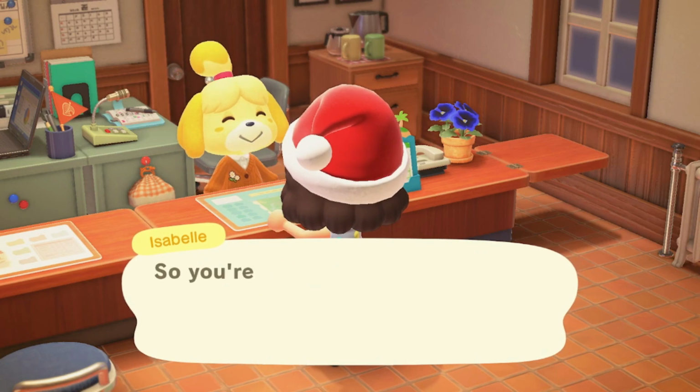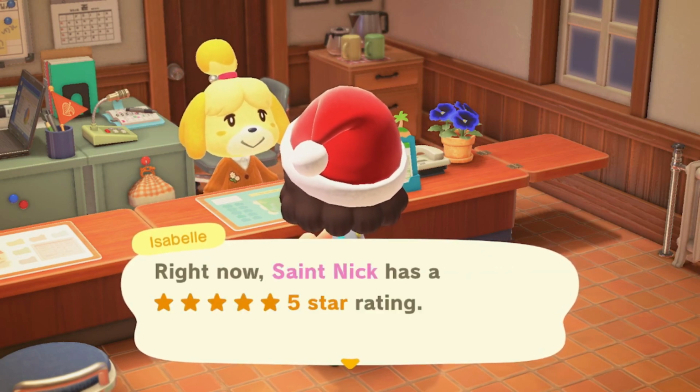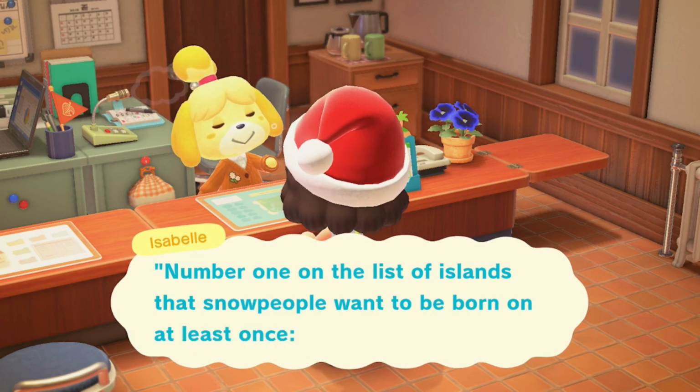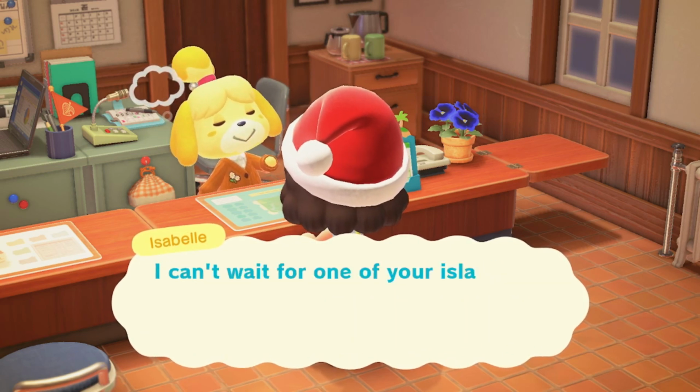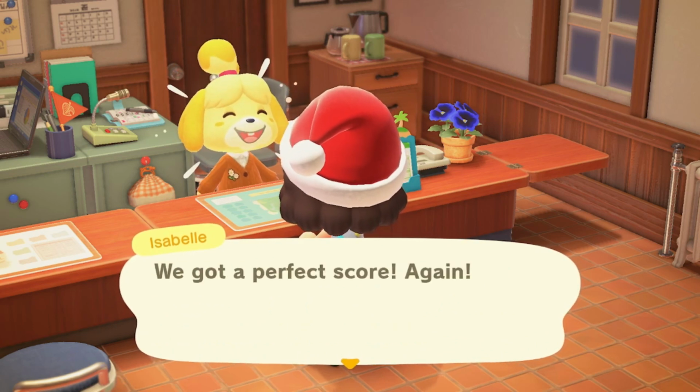Alright, let's talk island evals and let's see how we're doing. We have a 5-star island. Let's go. I am so happy. I was afraid that I would not have enough flowers, but I think in the end I had way more than I thought I would. I am very proud of this island and so glad that we could get to 5 stars.